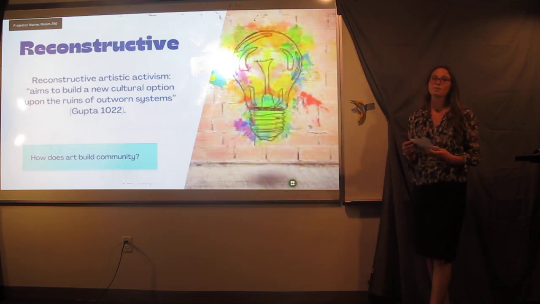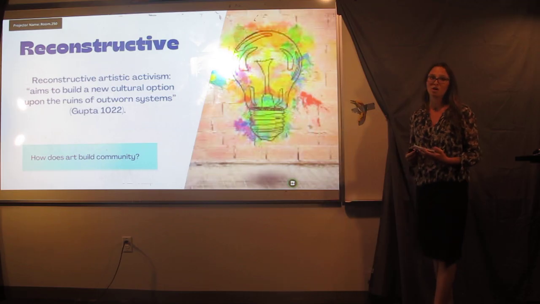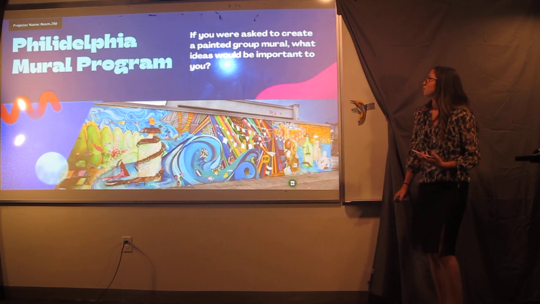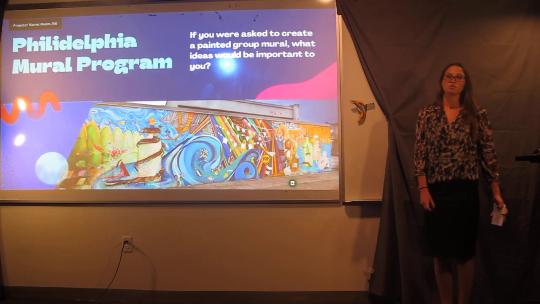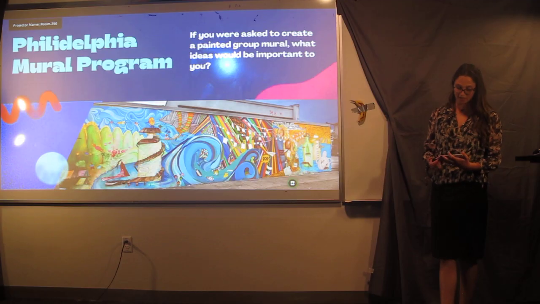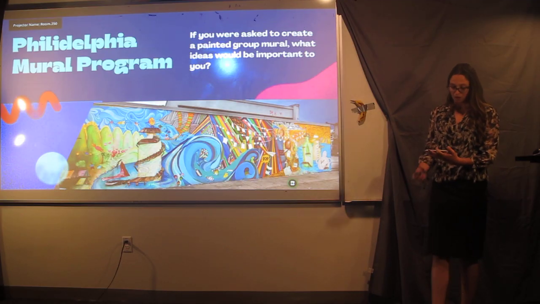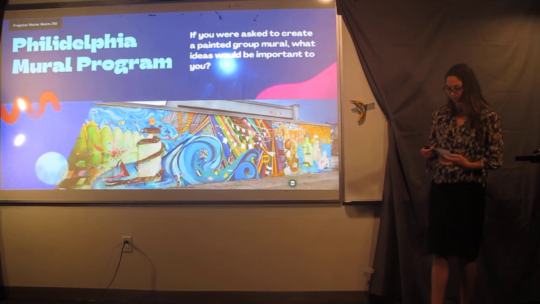The reconstructive elements can be shown both in the process and in the final messaging of the art creator. The Philadelphia Mural Program was founded in 1984 as a response to a surge in graffiti, vandalism, and trespassing in their community. They wanted to create a program that could spark change and unite the community through the vibrant forces of public art.